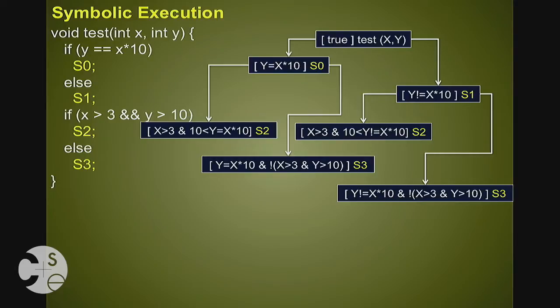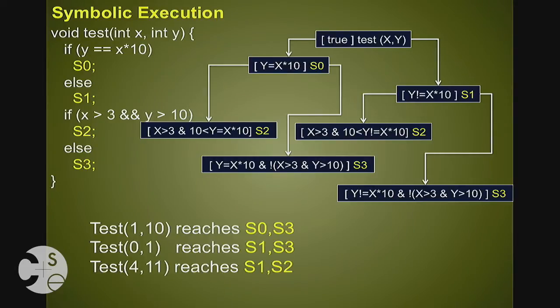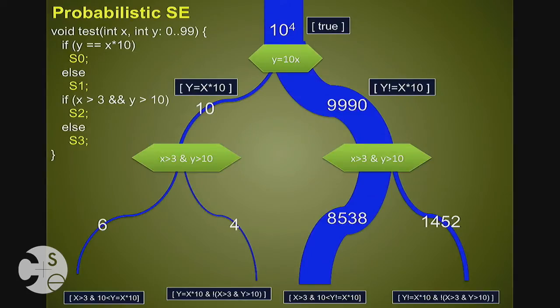And the most likely thing you're going to do at this point is generate tests. So you solve for these leaves, for example, and the solution might be x equals 1 and y equals 10. And if you execute that, you're going to run down that path. It's the classic thing you use symbolic execution for. Now, what we're going to do is more something like this.